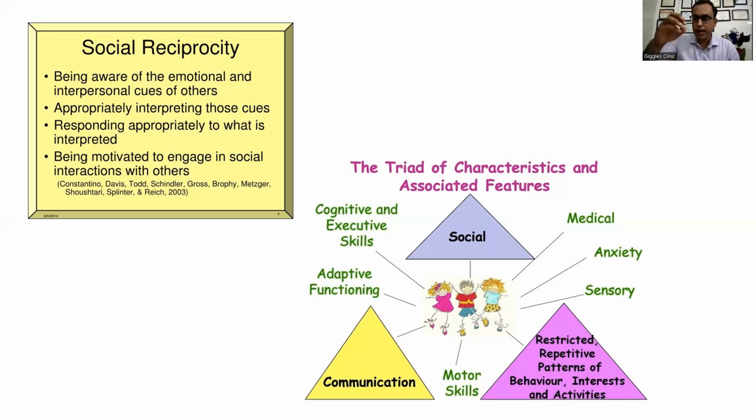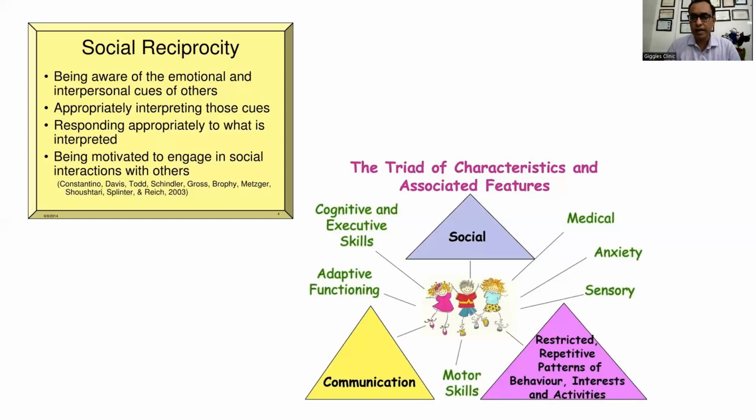Seizure activity can happen in any area of the brain, but in 75% of kids on the spectrum, the seizure activity unfortunately happens in an area connected with socialization skills. That is the reason there is an exponential relationship between the socialization skills and the seizure activity. If the seizure activity is more, the socialization skills will decrease. So this is the relation between the socialization skills and the seizure activity.